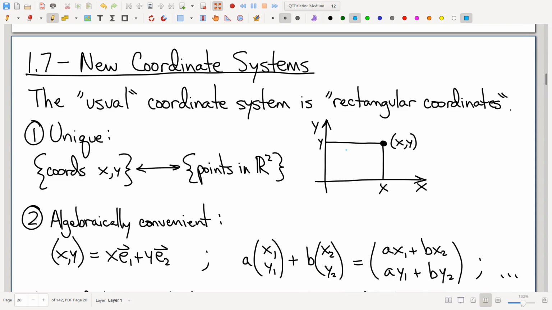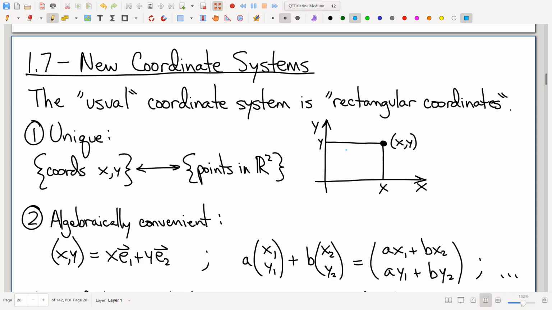Okay, let's see how we do it. So let's talk about coordinate systems. Y'all have seen rectangular coordinates many times. So much that you might have even taken them for granted. So we're going to have to not take them for granted. Before I go on and talk about other coordinate systems, I want to recognize some lovely, fantastic features of rectangular coordinates that you might have taken for granted and not really appreciated enough.